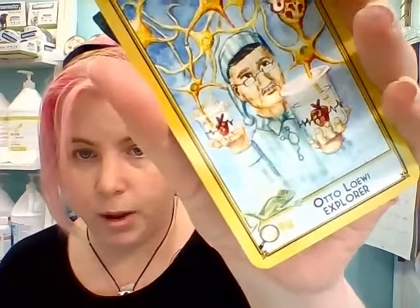Like, I know who Marie Curie is. We all know who Marie Curie is. She died for her science. It's fantastic. But I don't know who this guy is. I have no idea. Otto Lowy. I'm sure I've heard the name flying around here or there, but I cannot recall off the top of my head. So this deck is going to require some heavy-duty research, which I don't know how I feel about. It's going to require some study, which is what it is. But it is a really cute deck.